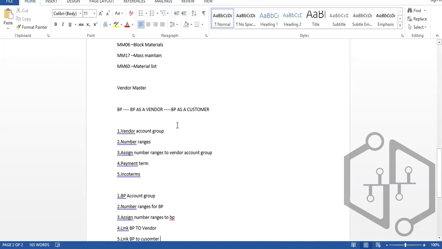Whenever we are working in a project, we should not work as an individual. You need to mingle with all the different module people. Only then are you able to perform the job exactly how it should be handled.